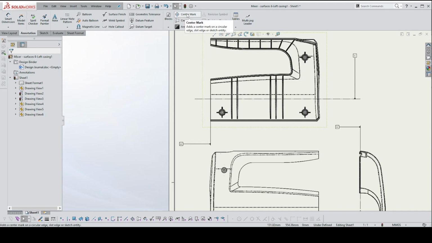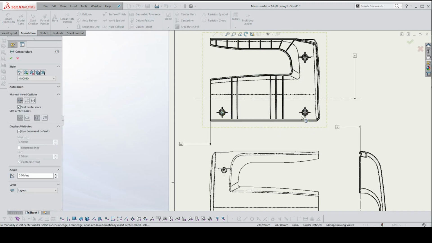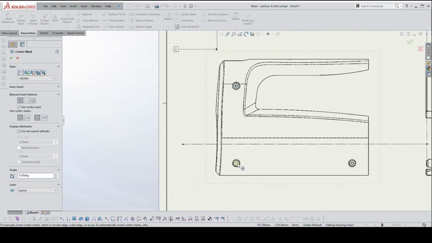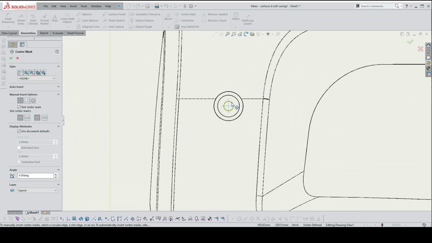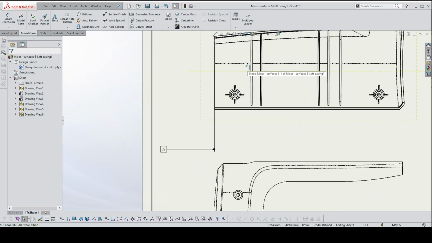So I'm going to put in center marks, if you haven't already got a center mark, because sometimes according to your settings, you'll get the center marks put in automatically for you. So I don't, but all I'm doing is selecting these circles, and you'll see if I zoom in, there the center marks are. Okay, so with those center marks in place, I can now start dimensioning.